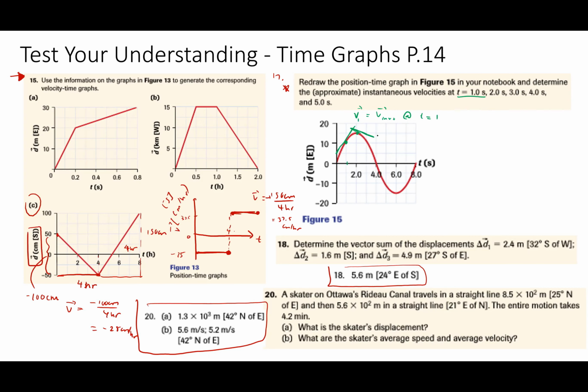Now, technically, actually, sorry, this wouldn't be negatively sloping. This is at the maximum. It looks like it's the maximum. So usually at maximum and minimum points, guys, the slope of the tangent will be 0. That's what it seems like you're doing here in this position. It's just saying that the maximum point, which looks like the peak of the graph, the furthest the object has moved, is 15 meters east. Okay, so that's the maximum point.